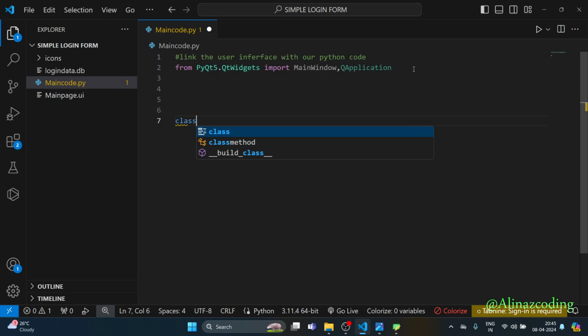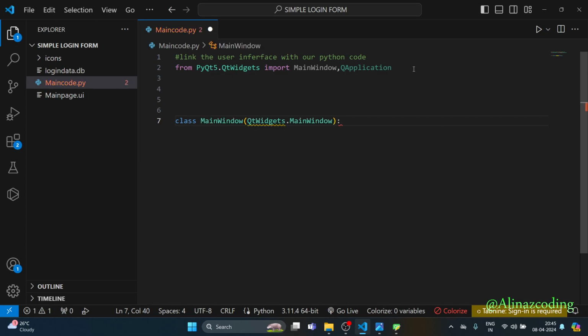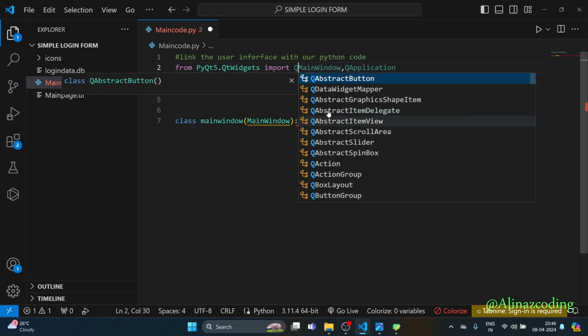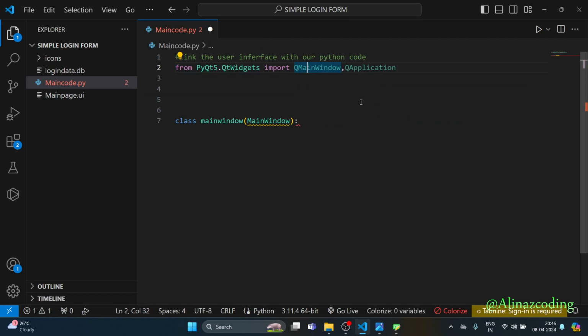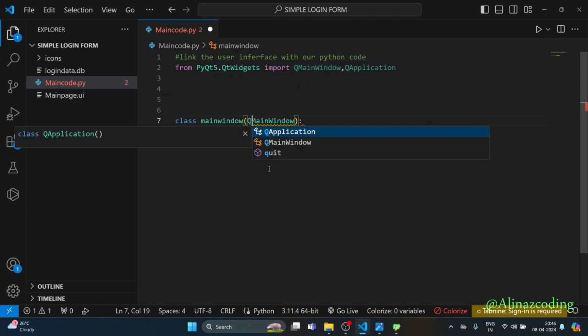First we need to make the main window class. Sorry, this should be QMainWindow and QApplication. QMainWindow is the parent of this class.